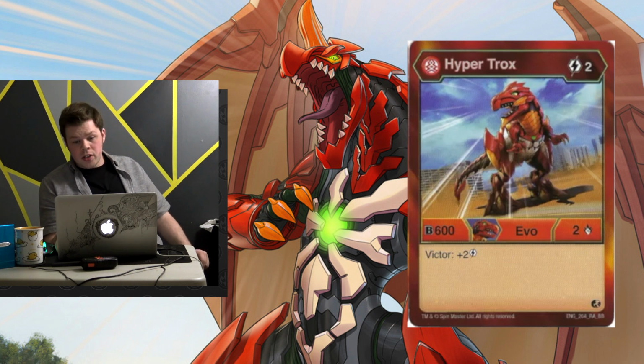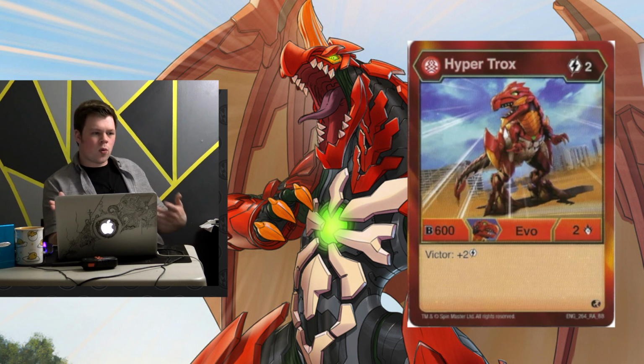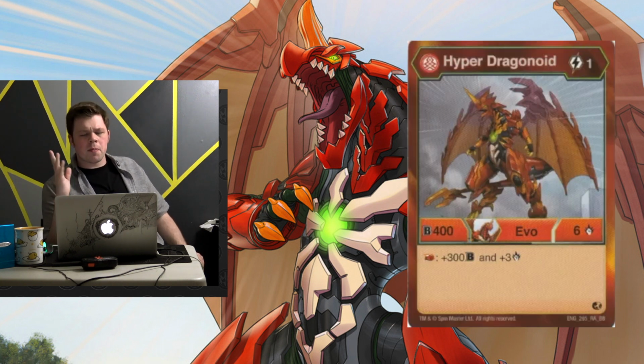Hypertrox, 2 energy. Victor, plus 2 energy. I don't know how I feel about this. It's 600 B power, so Victor is not too difficult. 2 damage, not great. The 2 energy that you gain, especially with Pyrus, whenever you're wanting to boost your energy or boost your damage after you've won, I guess that 2 could help fill stuff like that. It could possibly be worked around. There may be better options, but if you like the Pyrus Strike, you might can use it.